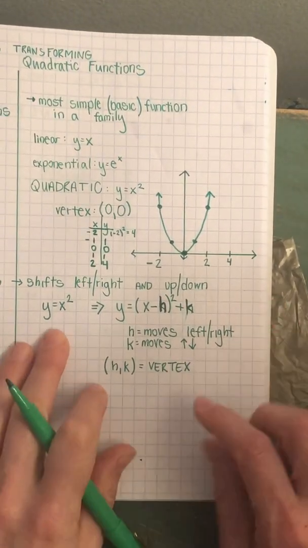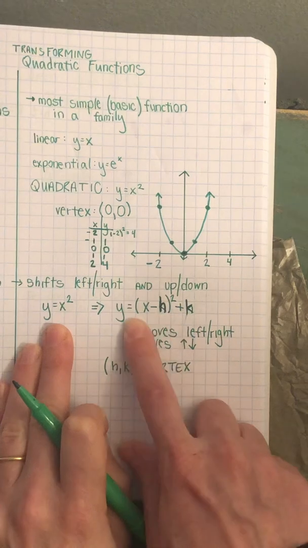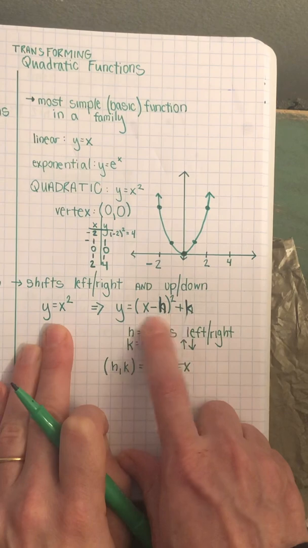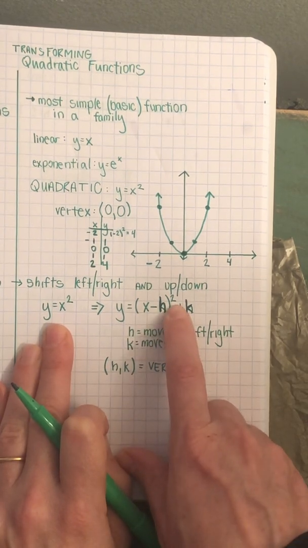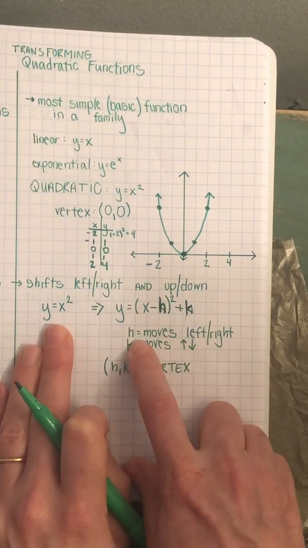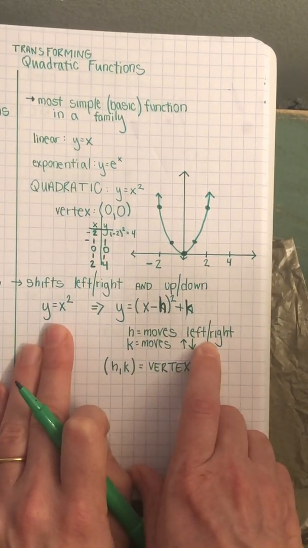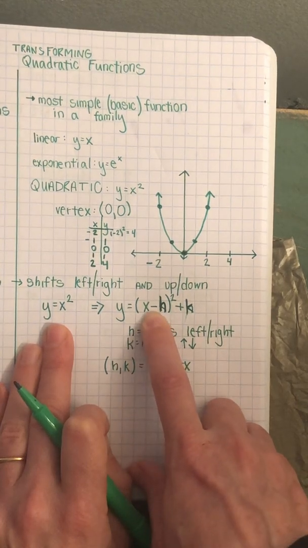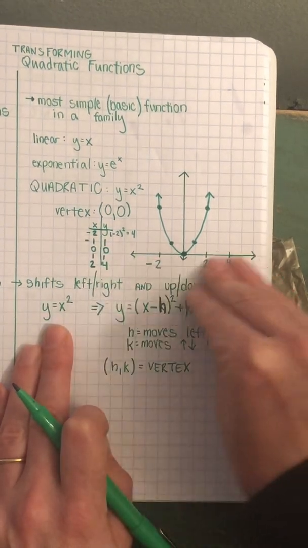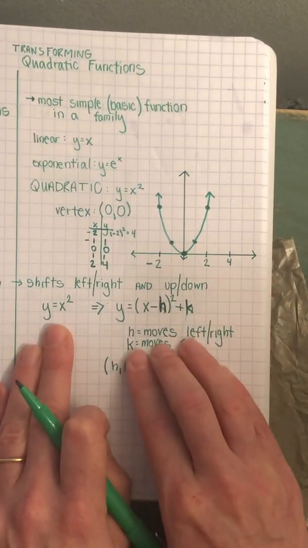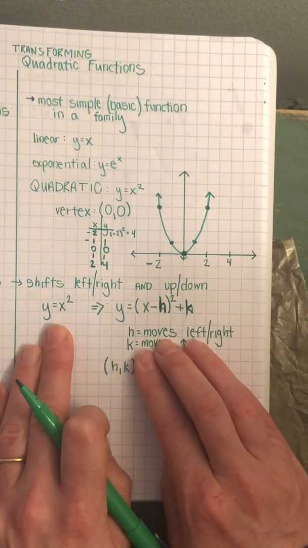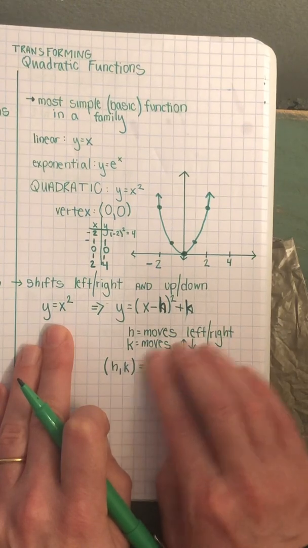All right, so to see the movement of this is the new parent function. So y equals the quantity x minus h, to the power of 2, plus k. So there's your quadratic, x is squared here. And so h really moves left and right. And if you notice, it's opposite. So if you see a minus 3, it's actually going to go to the right, or to the positive direction 3. That's with the x, which moves left and right, and it's in with the x. And then there's k. K moves up and down.